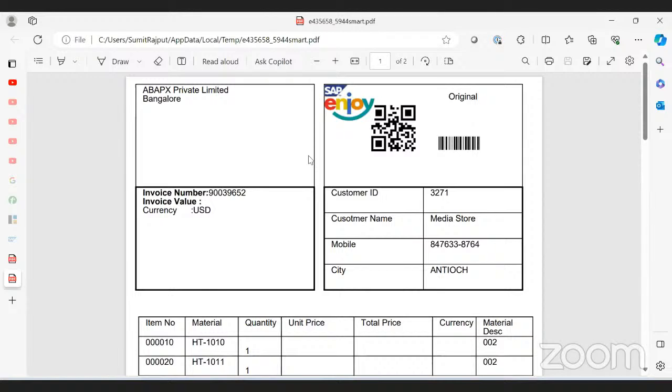Okay, see, now I have scanned the barcode. It is working fine. 9039652 number, I got it. Let me scan the QR code as well. So that's not scanning actually, but that's how it should print. I think when you're creating, we need some more space over here. So accordingly, you can do that part.